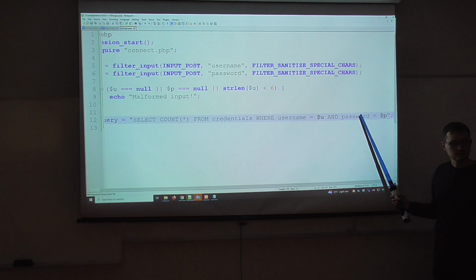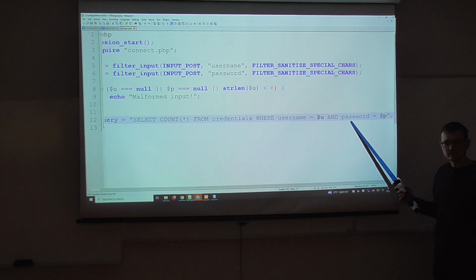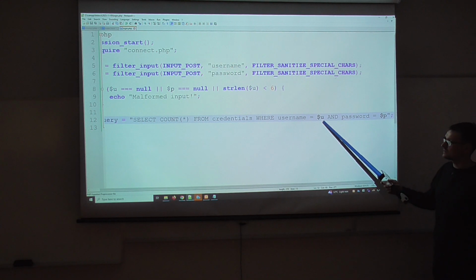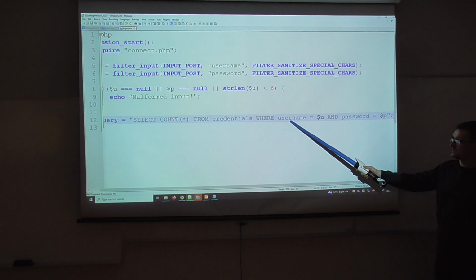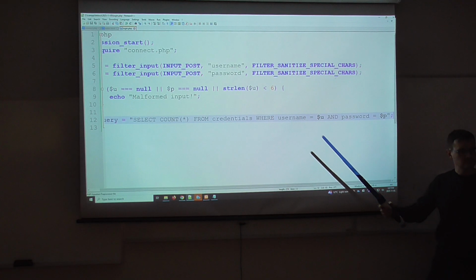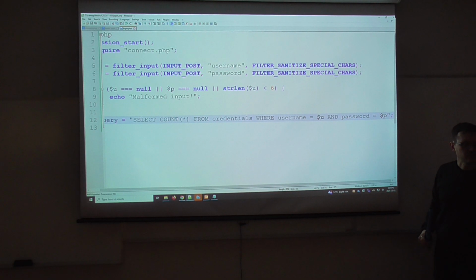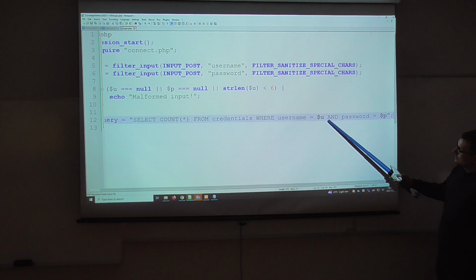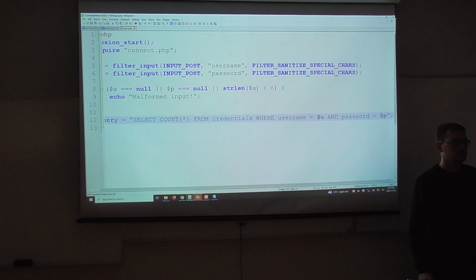Now this is tricky because this is what you would do intuitively, right? Oh, I need to check to see if the username is equal to the one I got. Username equal to one I got. So it does, right? But it all depends on how these strings have been mixed together, right?